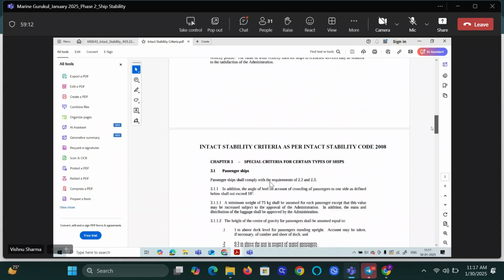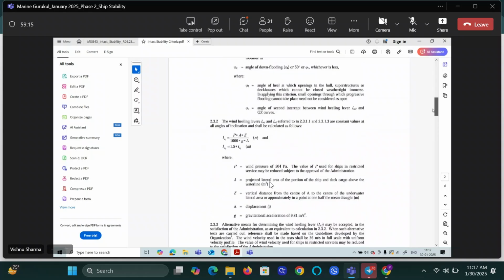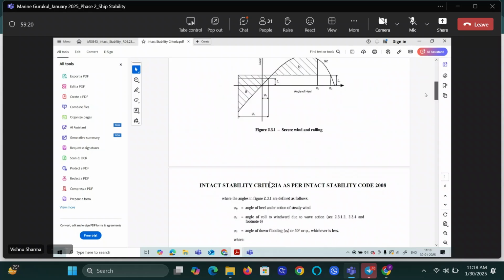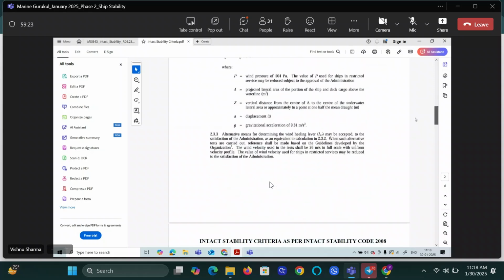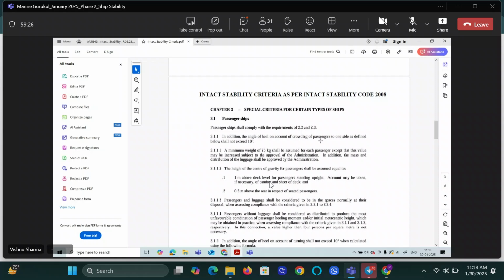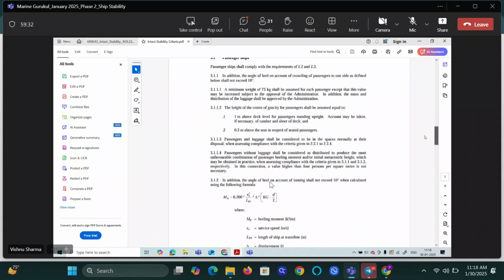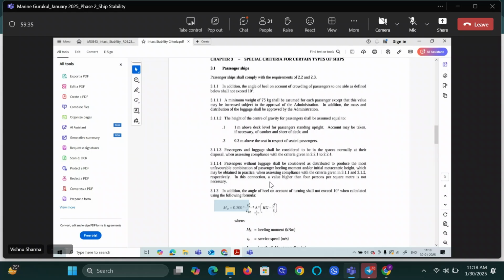And you see, guys, since I've only taken 2 pages, we don't have those tables for phi 1. I would have shown you those also otherwise. So it's the same thing that we have covered through those different steps. And yesterday we were talking of additional special criteria for passenger ships. This is what it is. This is the formula, guys. Don't get confused. Some people start sending me messages: Sir, in MV Hinship, the formula is not this. It is 0.02. This is the formula 0.2 from the Code of Intact Stability. So please don't get confused. This is the formula directly from the Code of Intact Stability.